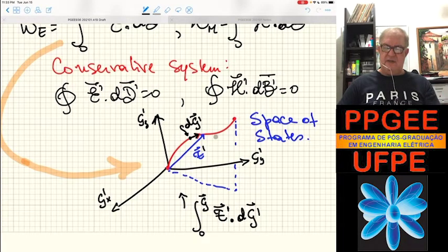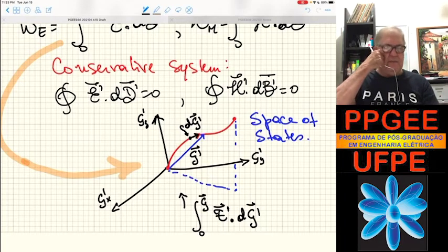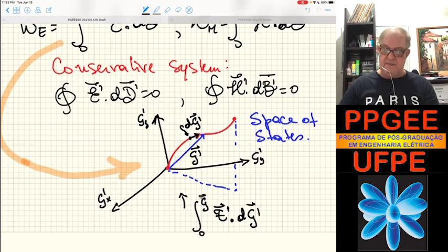Any function, you have the integral of f against, this is wrong here, I'm sorry, this is not right. This is a wrong notation here. This is the integration variable. So this is the actual value of G, which is the integration variable, which is, for instance, G is either D or B. Here, this is G itself, right? This is G, sorry, G prime. This vector, this blue vector here is G, okay?